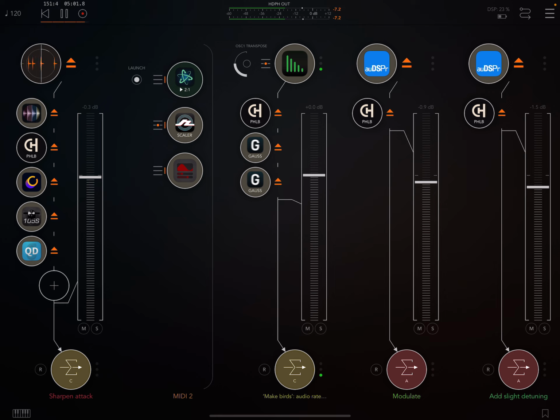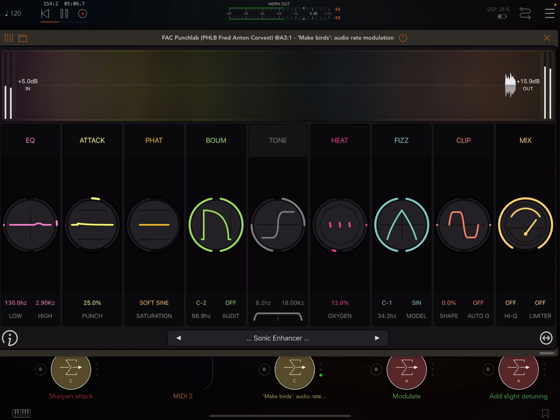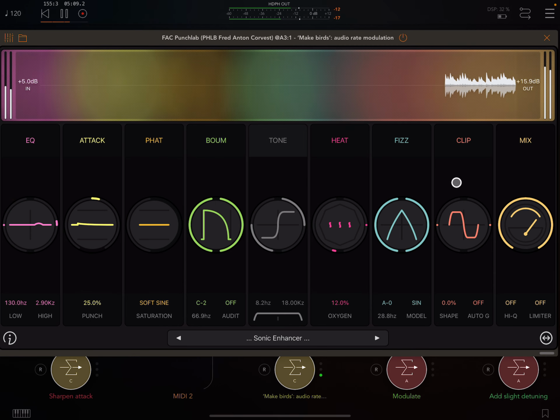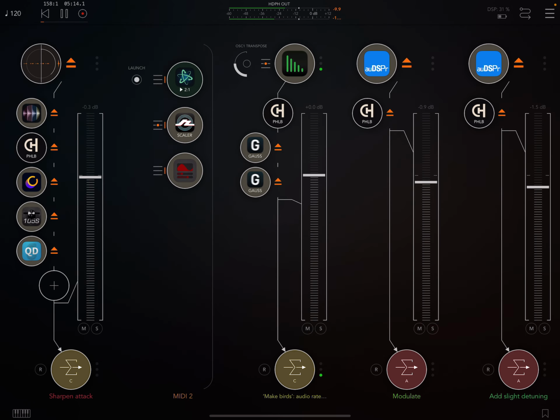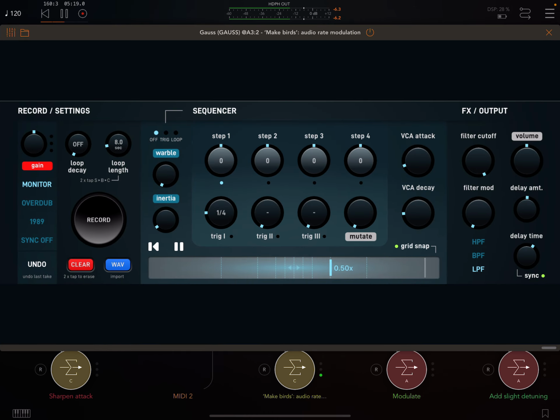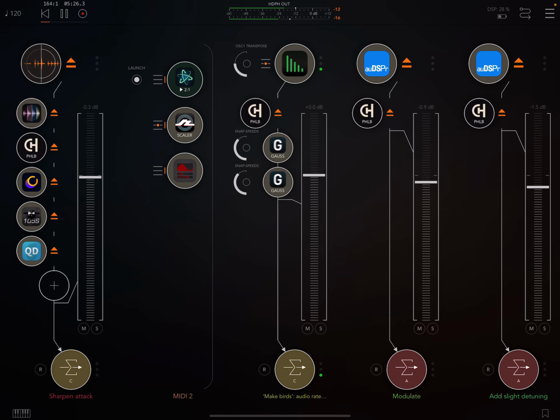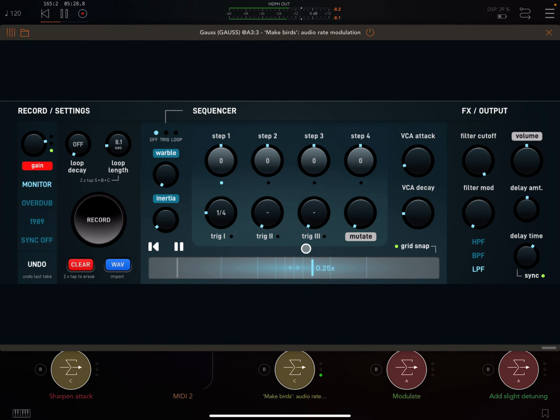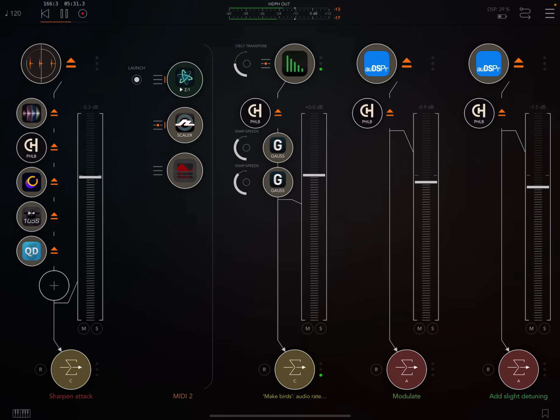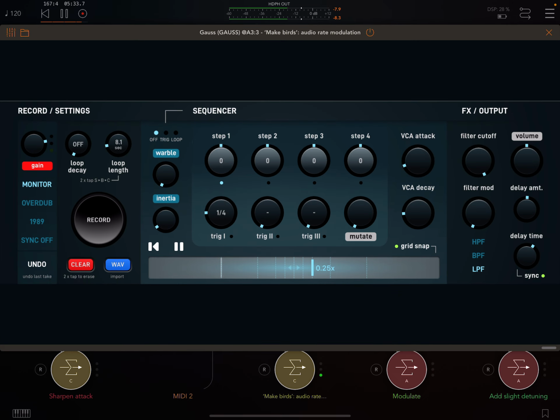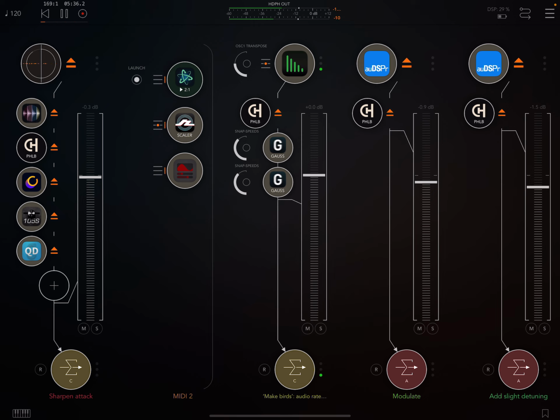So this really quiet little pad sound. Now here, not only much louder, but also with audio rate modulation and resonant filtering and stuff going on. And then that's just that recorded into Gauss. Slowed down. Bit of delay added. And then layering another Gauss pitched down further, with the monitors on to let that sound in.